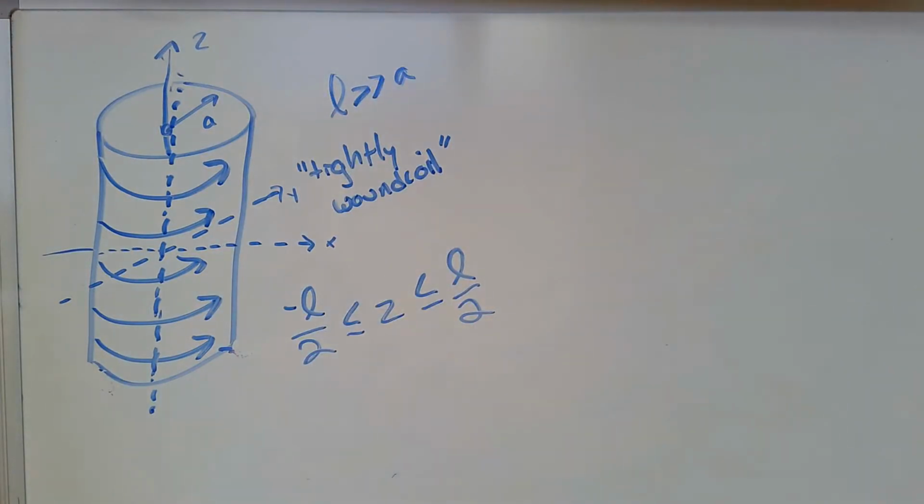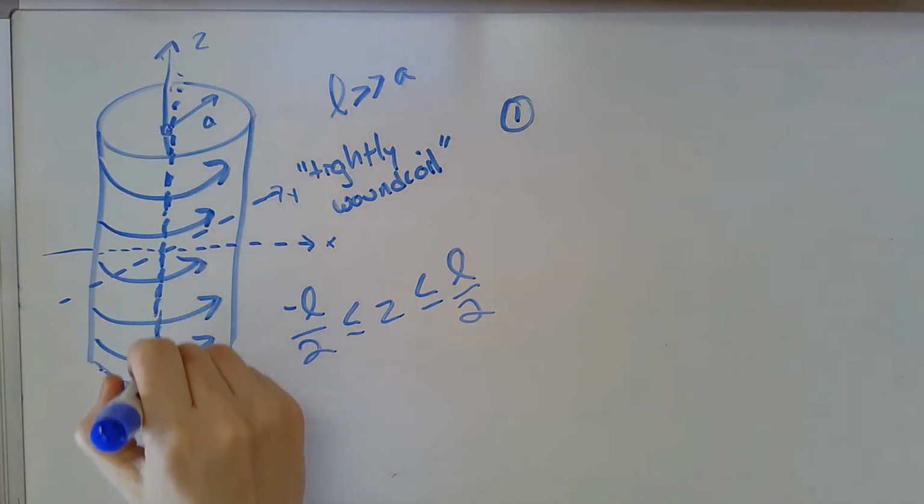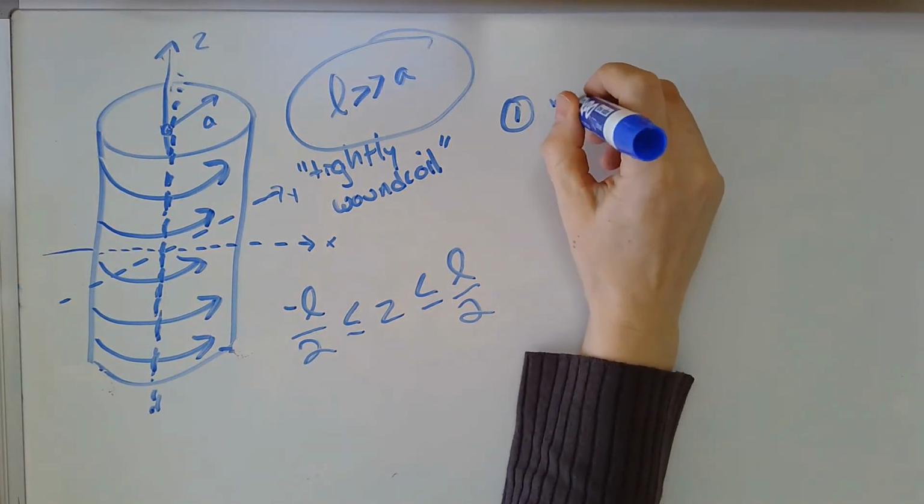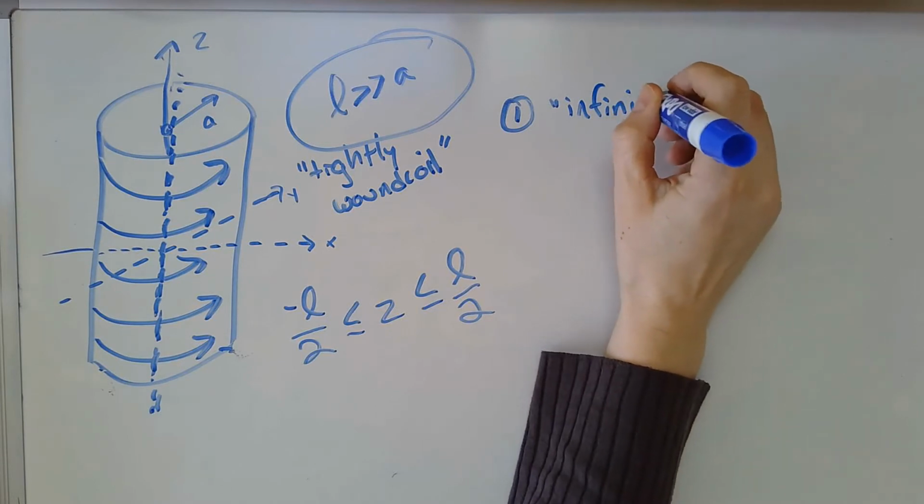All right, let's start by examining the symmetry. The reason that we know that the length is much greater than the radius, and that this is relevant, is because at any point inside the coil, the fact that the length is much greater than the radius lets us basically assume that you can't see the ends from the point at which we're trying to measure the magnetic field. So the coil looks essentially infinitely long over the region that we care about. Or at least we can pretend that it does.